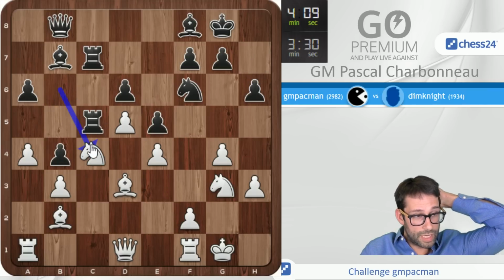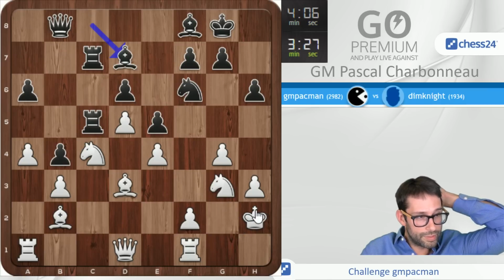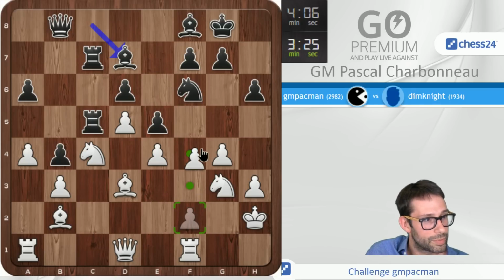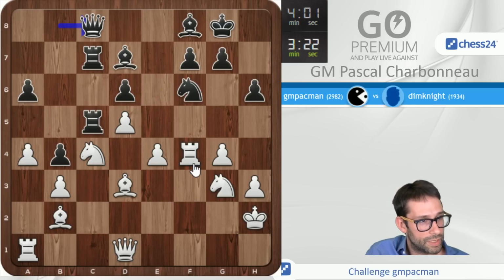Alright, so now I just stole a piece. And so after stealing a piece, you would think I should be able to convert without any major problems. I'm going to open up the position because it is tempting to do so. And yeah, so this one should be a simple win now. It's tempting to take with the rook on f6.